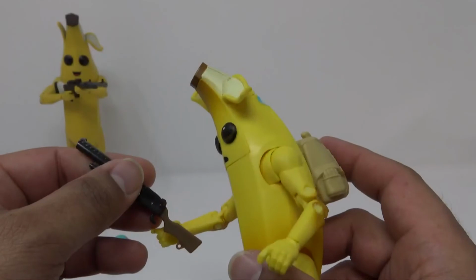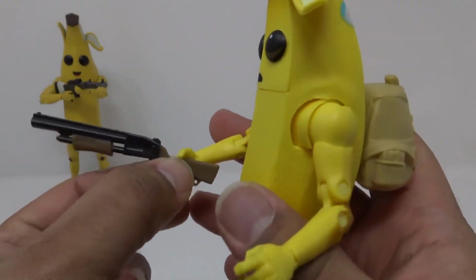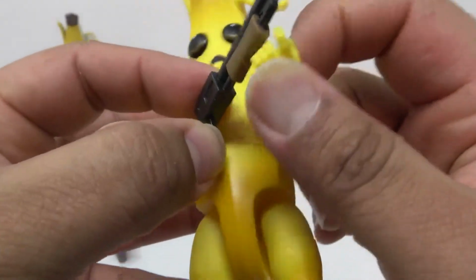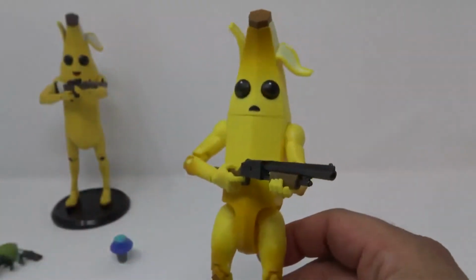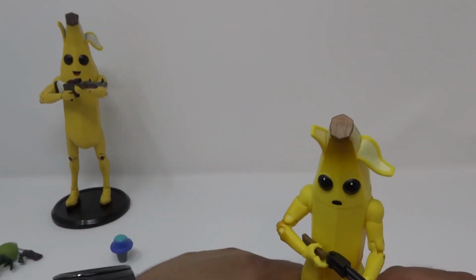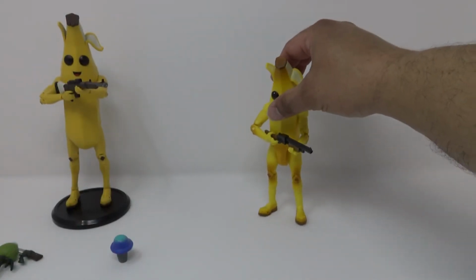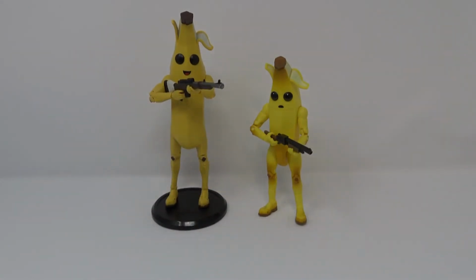So why I like the shotgun is because you can kind of cheat with the shotgun and kind of put his finger in here and at least kind of get him in a forward pose of some sort, which is kind of cool, but it's going to be low slung, but it is a shotgun, so there you go. He can hold it like that. And I'm fine with that. I really wish they had made better tilts, up and down tilts on the wrists, and that would have pretty much solved the problem of weapons that don't have pistols or pistol stocks. But together, these guys look really good.